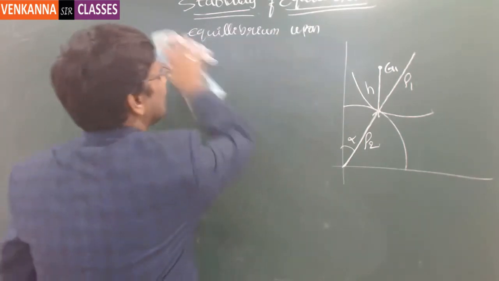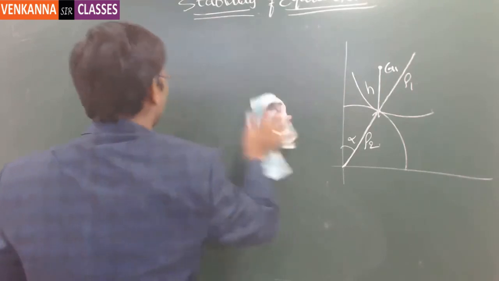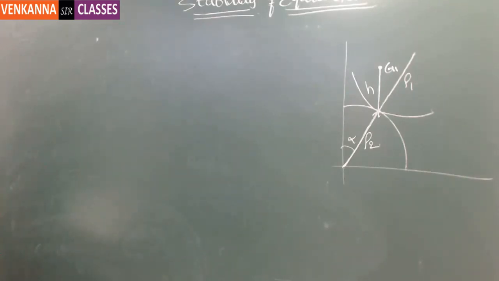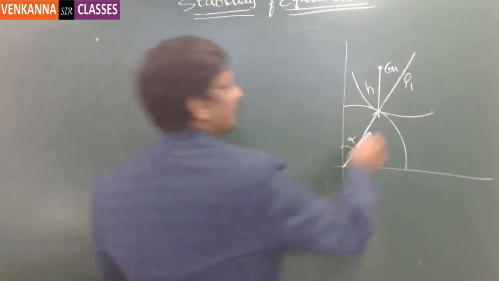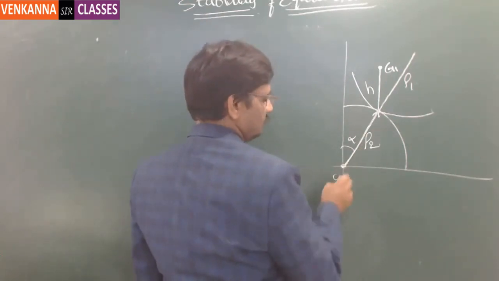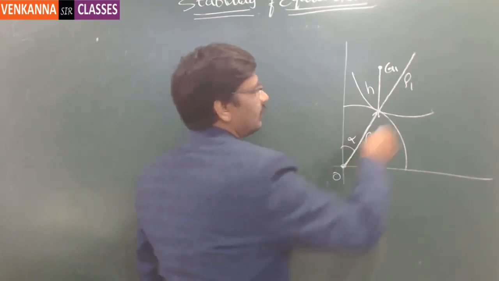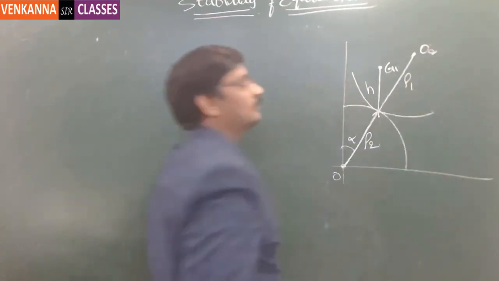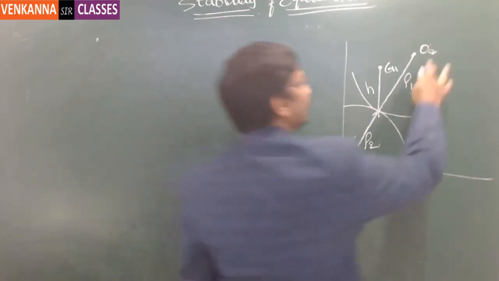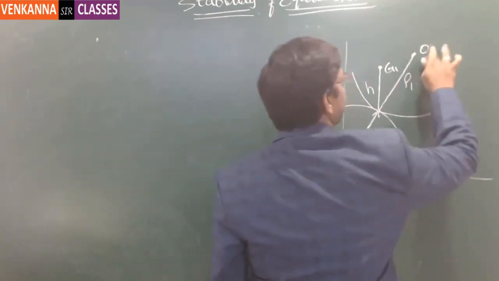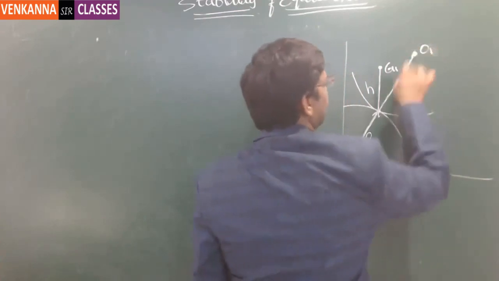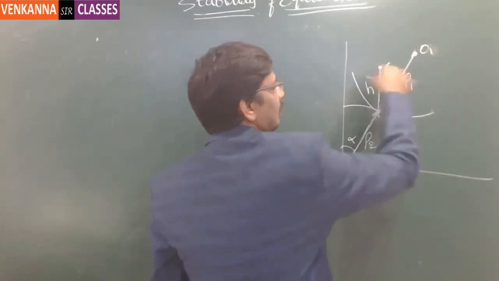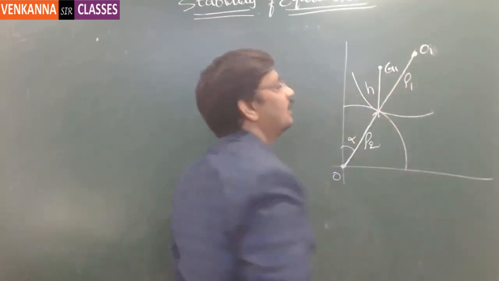When we are using the Z test, first you need to express the Z value in terms of theta. So let us say this is the common normal, and this is the center of curvature for the second body and this is the center of curvature for the first body. This is the radius of curvature for this body, and rho 1 is the radius of curvature for the top body.